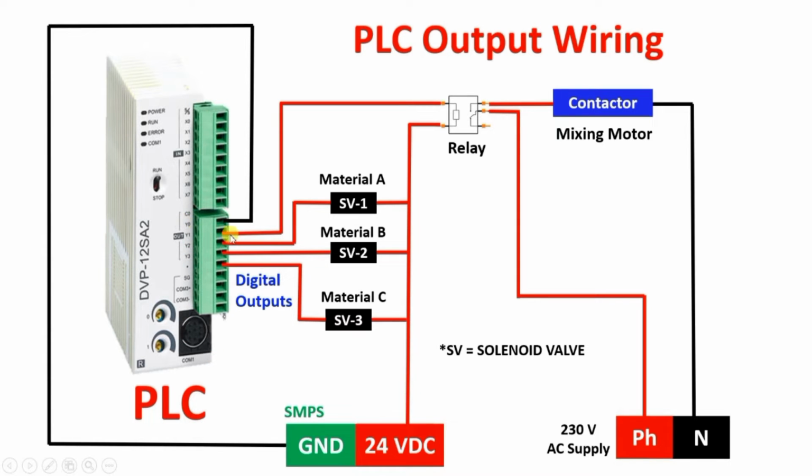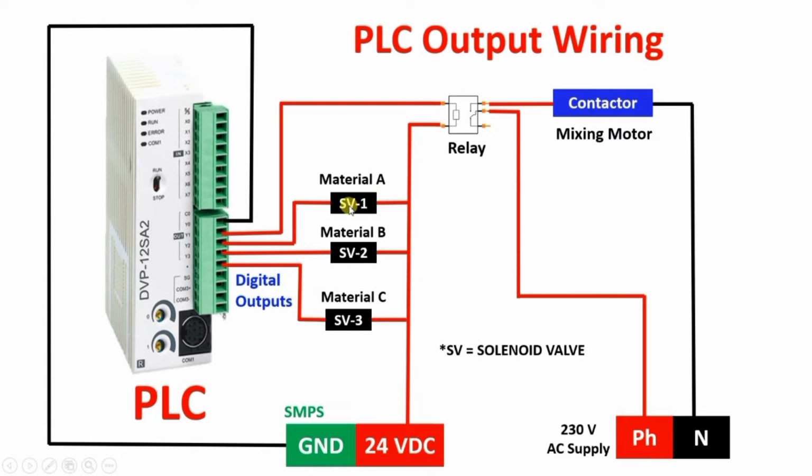Now the Y0 output I will connect to one terminal of my relay, and another terminal of the relay is connected to 24-volt supply. So if Y0 is on, ground will be provided from here and this relay will be on. If this relay is on, then in the common we have connected 230-volt supply, and at the NO terminal of this relay we have connected the contactor's one terminal, and its other terminal is connected to neutral. So if the relay is operated, this common and NO terminal will close and give power to the contactor, and the contactor will start the motor.